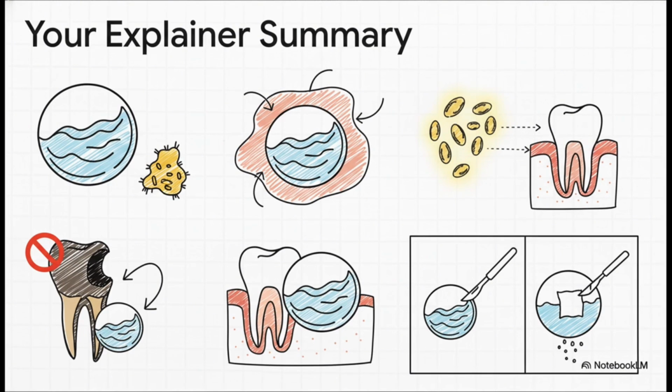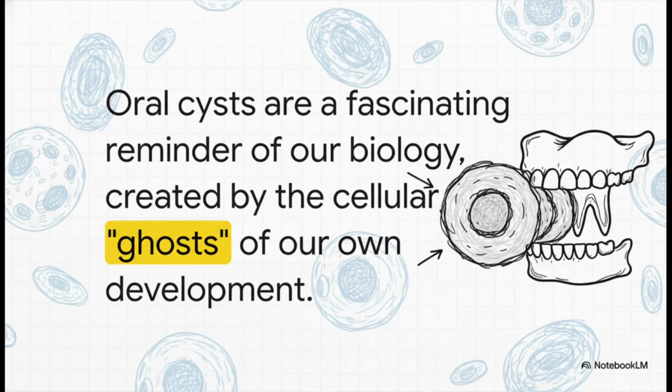They usually come from leftover cells. They're almost always benign, and the treatments are super effective. It's a known quantity. So in the end, it's actually kind of fascinating, isn't it? These oral cysts are a wild reminder that our jaws are literally holding on to the cellular ghosts of our own development, little pieces of the past waking up in the present. Pretty incredible when you think about it.